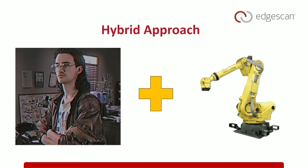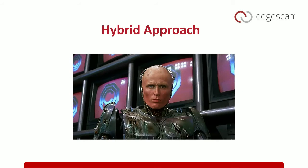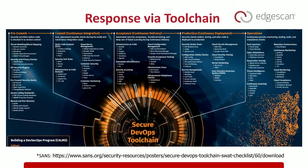So where does that leave us? Very much at the moment, we need to embrace the hybrid approach, where we are still using humans correctly and automating what we can. We figure out where to leverage automation in the best way, and where we need to let humans be involved to do the rest. Knowing where to use automation and where to use humans is key to getting all of this working well.